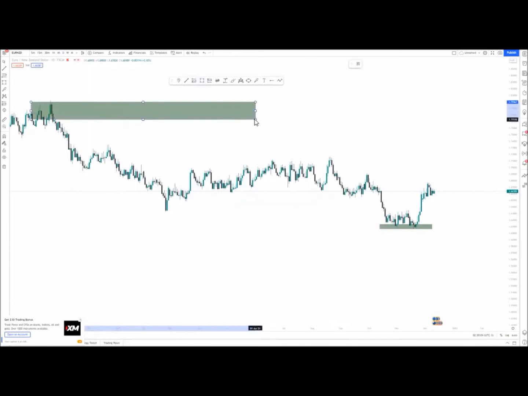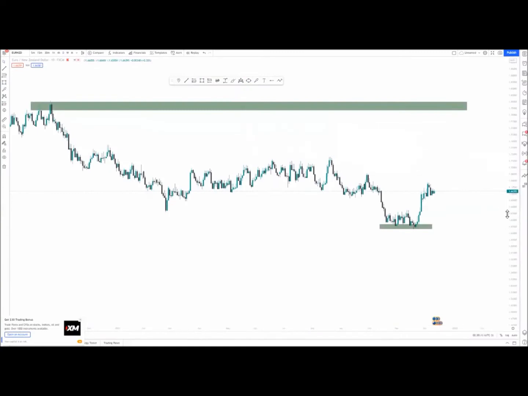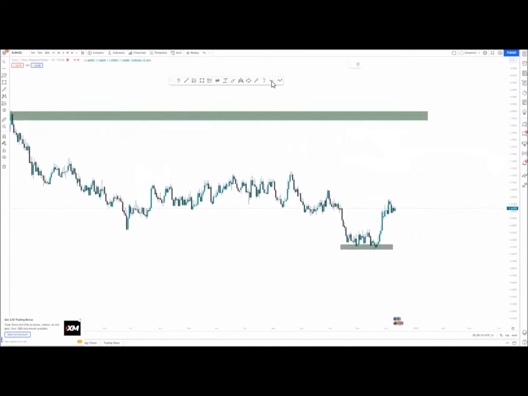This has to be my highest height. Now I have my lowest low, guys. I have my highest height. You understand? So I'll just highlight important levels using our horizontal ray. Okay, we could say we have that level, and I'll take this level here as one thing because I don't want to mess up my chart, you know, guys.